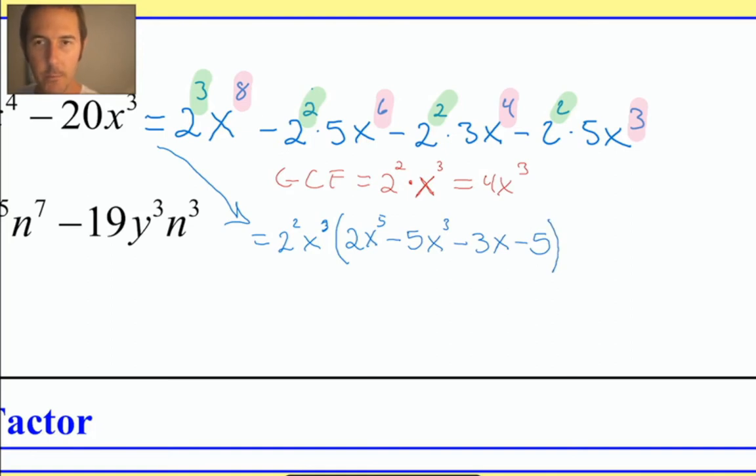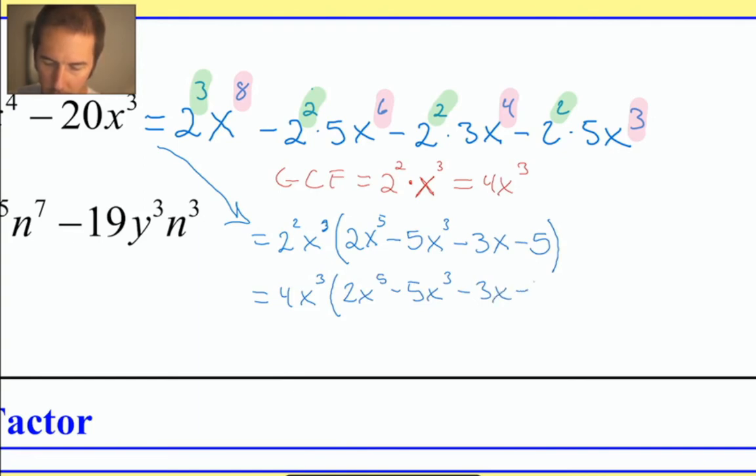This is a fully factored version of the original typed expression that we saw, except at this point, I would probably change this 2 squared to a 4. Now in your notes, you could go in and erase the 2 squared and put a 4 if you want to, but it might be worth writing it out one more time just so that you can see how the entire story played out as each one of these terms gave the same amount as all of the other terms.